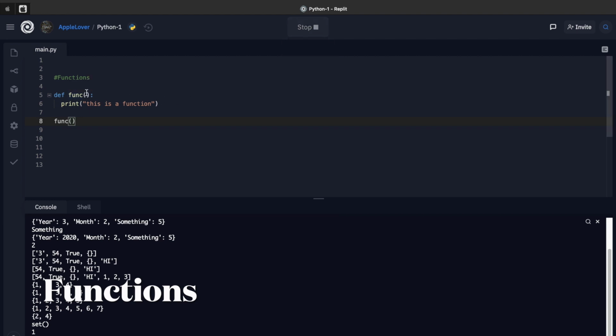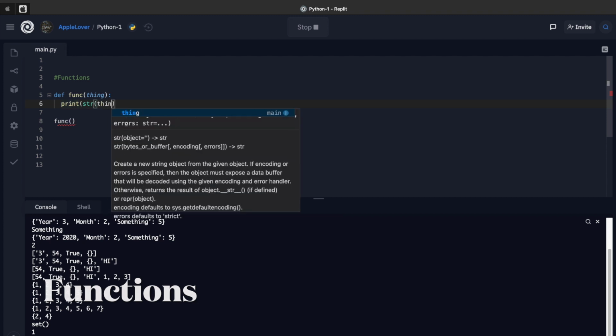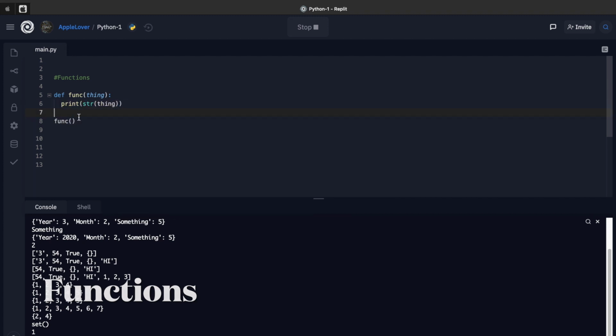Okay, functions can also take in parameters, which can then be used as variables. So I'll say a parameter is thing. Should be a parameter. And then we can say print the string value of thing. So it'll return what you put in. So here we'll make thing 4. Okay, so that is how you define a function. We'll discuss more advanced function things like recursion and returning in another video.